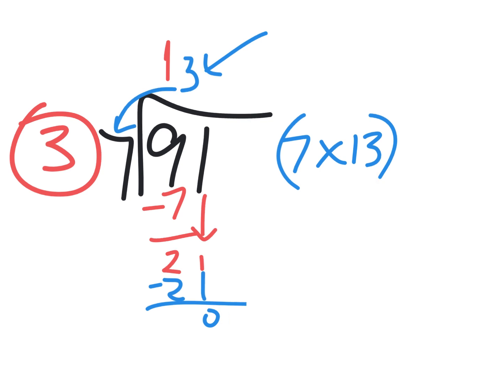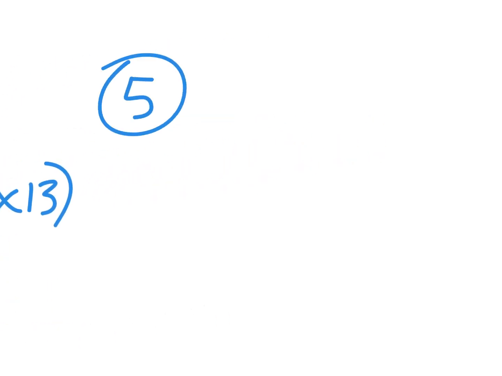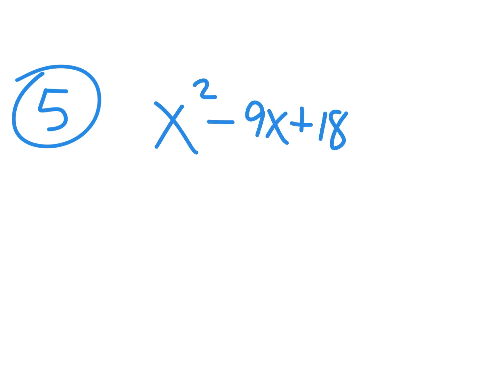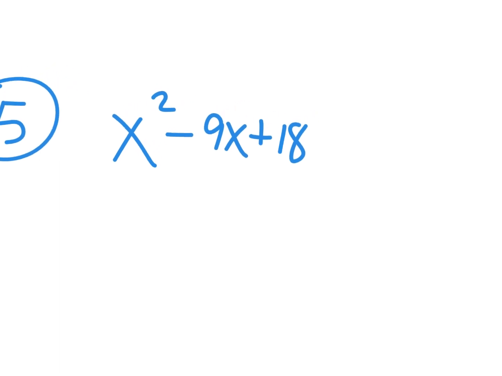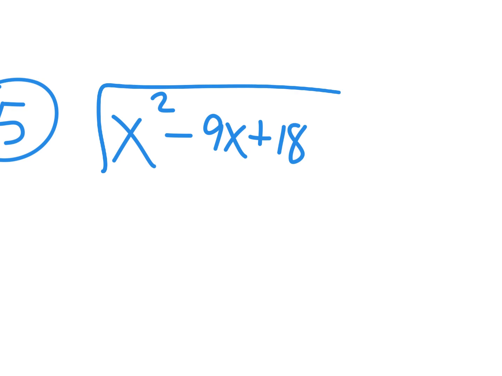On to number 5. I'm hoping it's a polynomial long division, because that's what we're supposed to be practicing today. David, in the back corner, would you read me number 5? x squared minus 9x plus 18. Is it like divided by something? Oh, okay, divided by x minus 3. Divided by x minus 3.